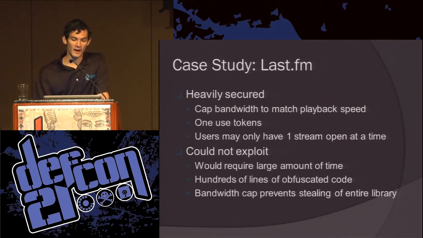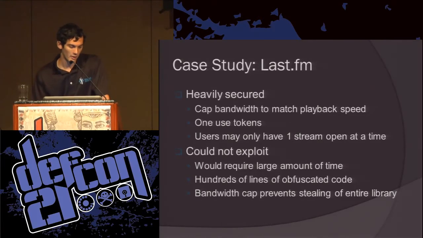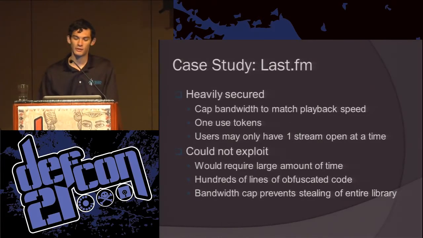So I did a case study. Originally, the very first target I found was Last.fm, which, if you guys aren't familiar, is a British music streaming service. I found the vulnerability and I emailed them, and I got no response. I made this Chrome extension, and I got no response. But apparently they were able to fix it without my help. So good on them. And these are some things I noticed after they fixed it.